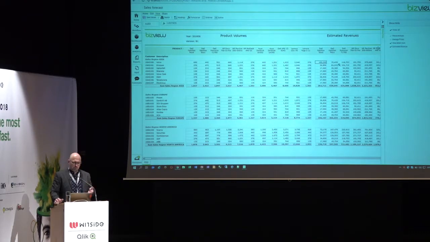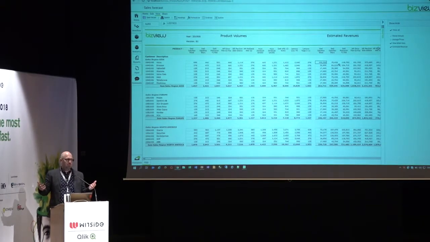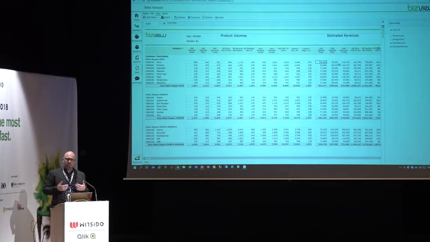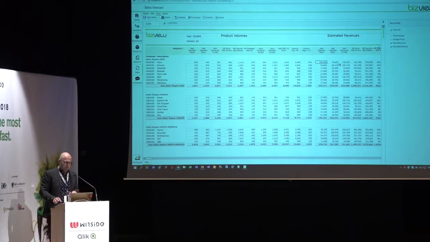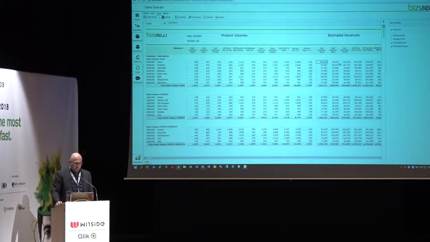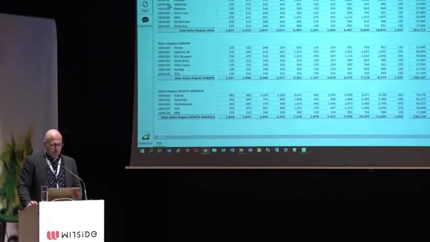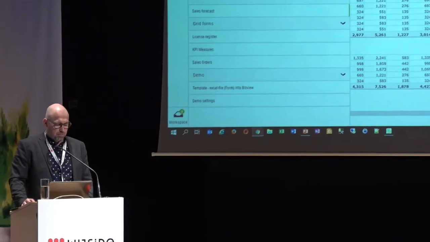But this is what we can do. Think columns and rows and functions, and that's what you can do in Excel. Fine. Get rid of Excel because it's undeployable. You can't really work with it. It's dangerous. It breaks. Bring it into Visio and have the same type of functionality, but in a perfectly controlled environment. I would say that 75% of our customers today use driver-based planning in some way.